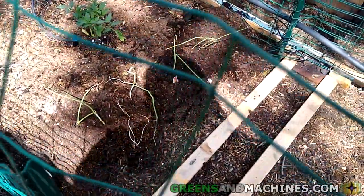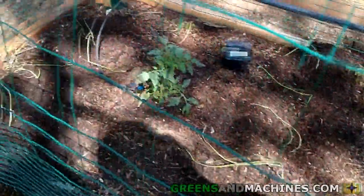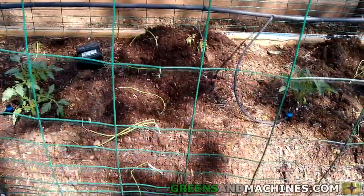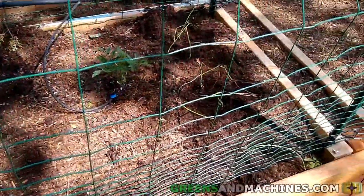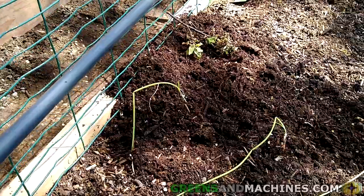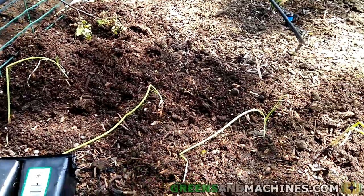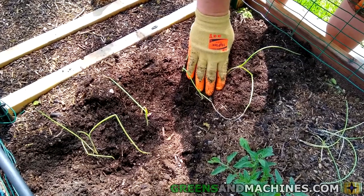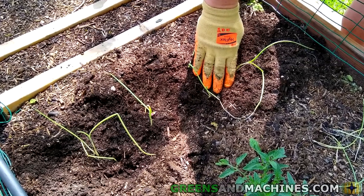Make sure to bury the soil around them and give them a thorough watering. Now you may see some of the onions die off because you just disturbed the roots, but if you're worried about that, place two onions close together when transplanting. These bulb onions take a while to grow — usually they're ready to harvest after about three months — so be patient and you'll have some delicious onions soon.